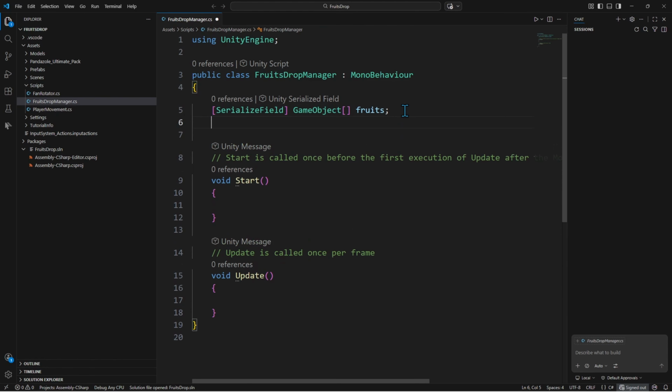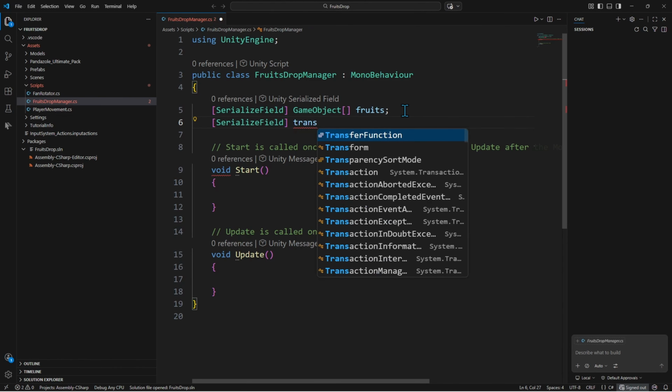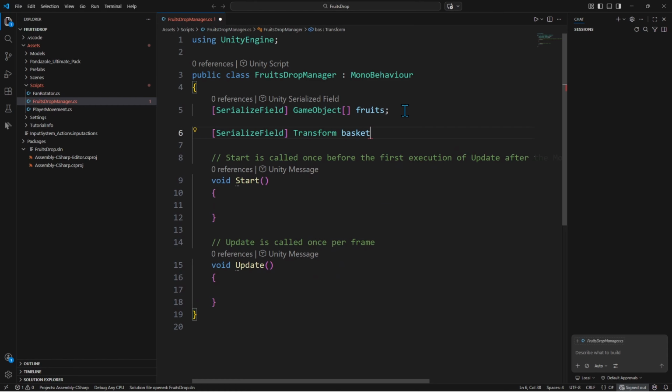All right, and we also need the basket holder. For example, let's create one transform, transform basketHolder.